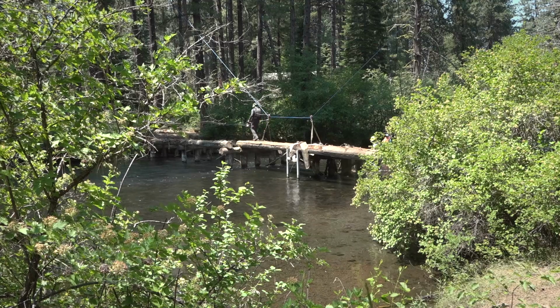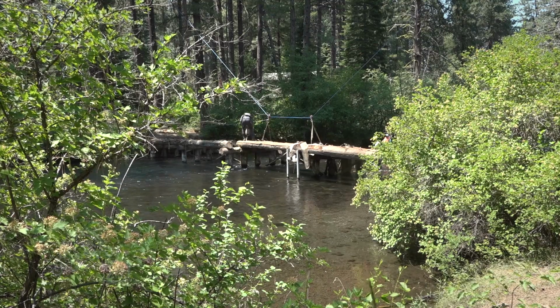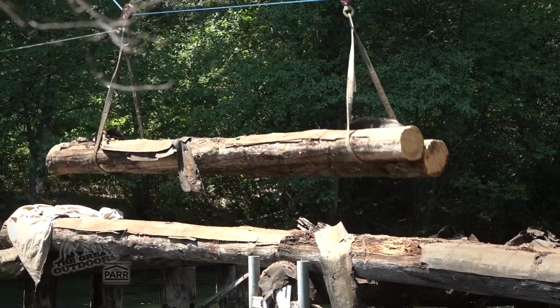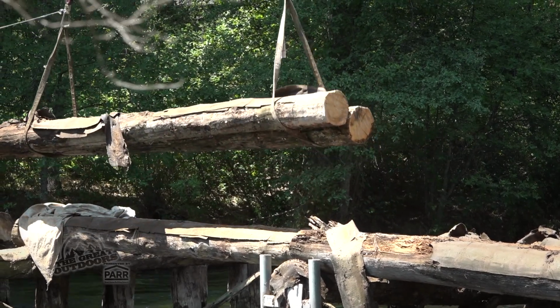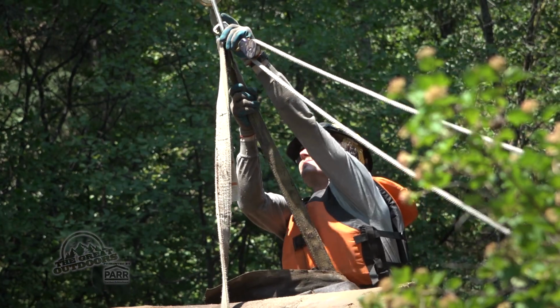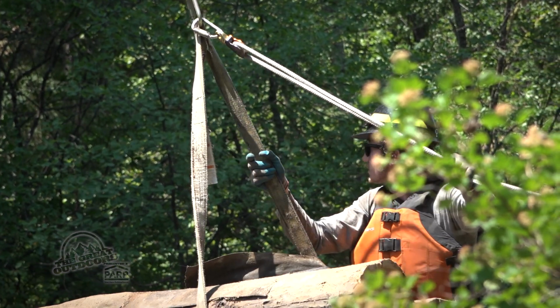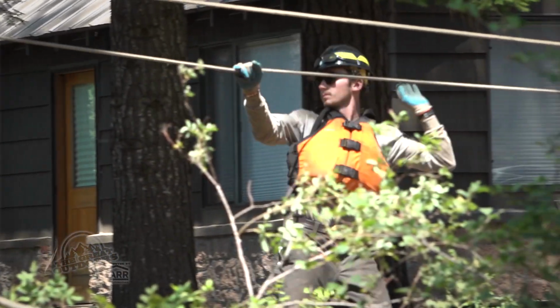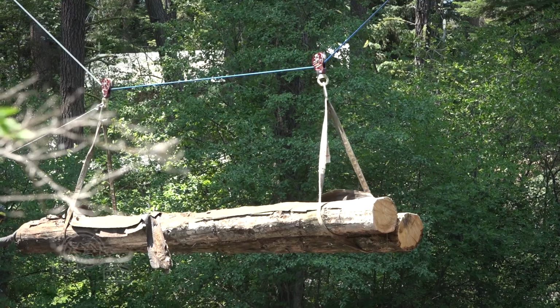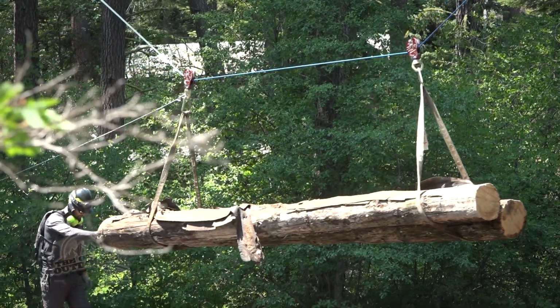Instead of using a single spar tree, we actually climbed 4 trees, and then a bridle block strung between 2 trees on either side of the bridge, and then we can use the heavy equipment, we can use our winch, and once that high line is connected onto whatever piece of material we're moving, it is lifting up into the air. We have another set of systems, one to pull and another to put a brake on.